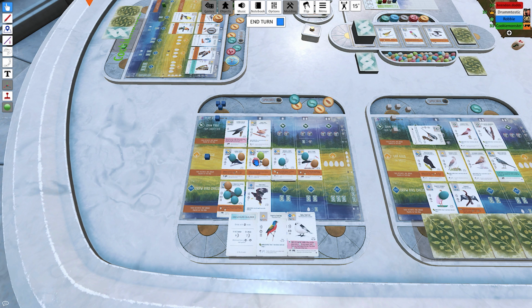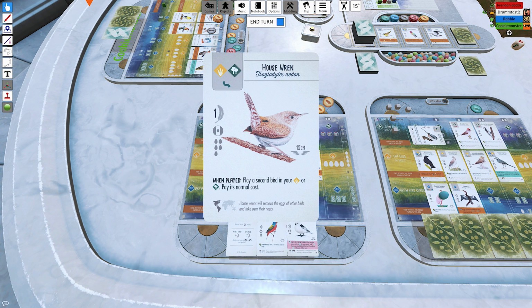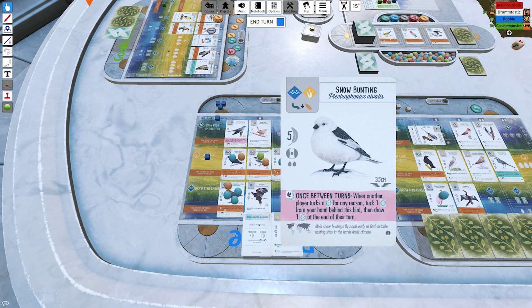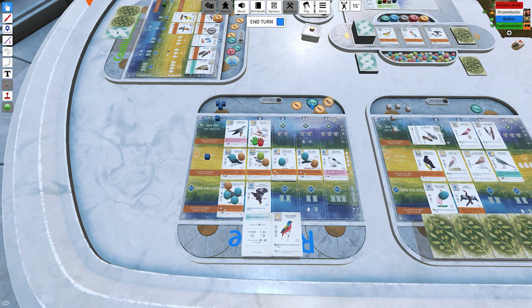So I'm gonna pay my egg cost for him and little wormy for him. And he is nice enough to let me play a second bird, which will be a snow bunting. So I'm going to pay my wheat and my worm. Also need to pay my little eggs. Bloop.